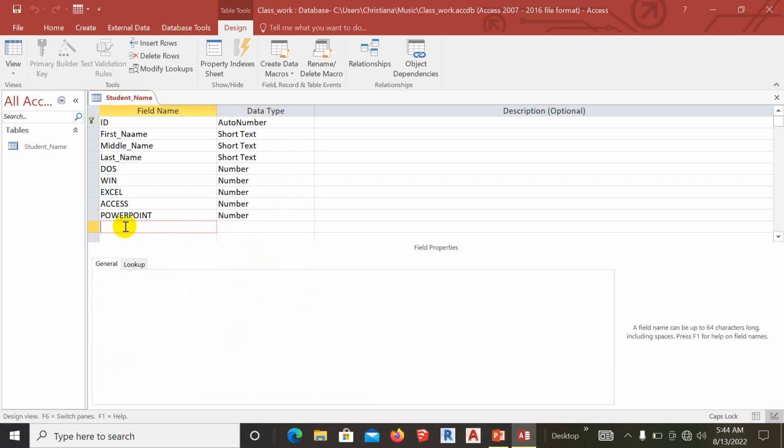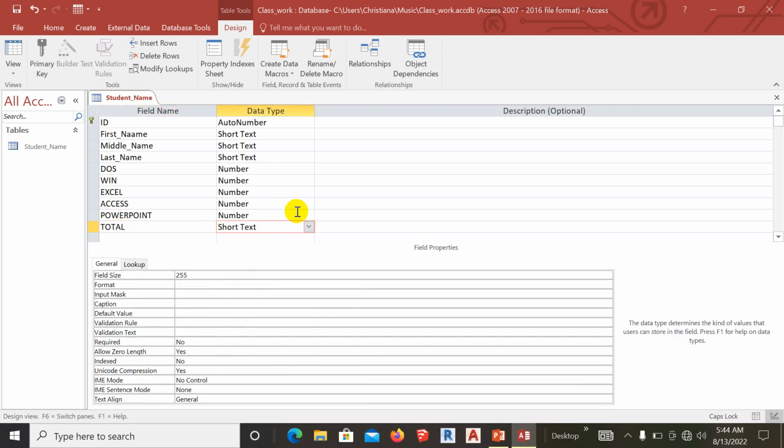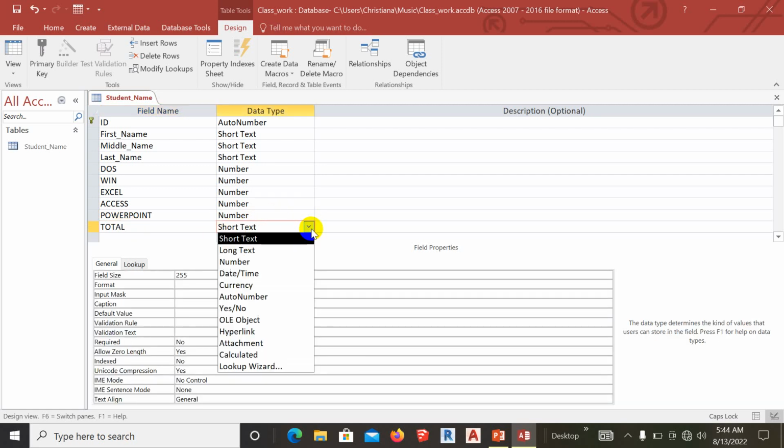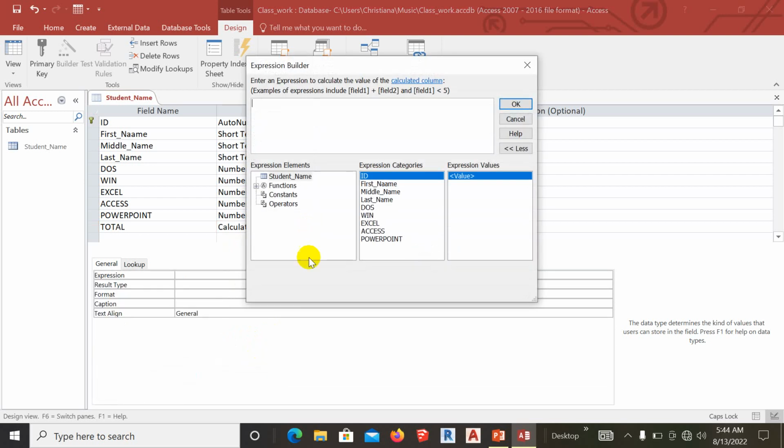I come to the next one, which is total. I want to know the total grades for this. So I come here. Remember now we're going to use a different data type. So you use calculated. You click on calculated, and if you click on calculated, you can also come here like this to the fields.